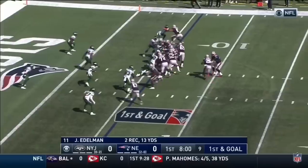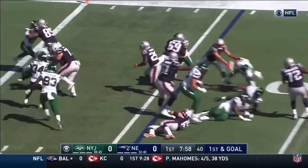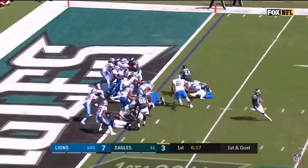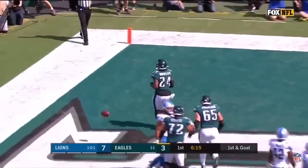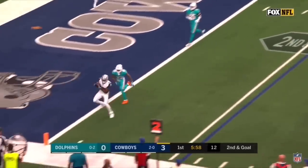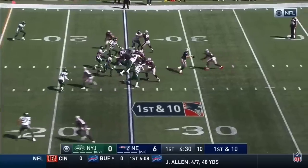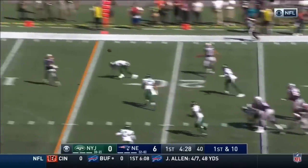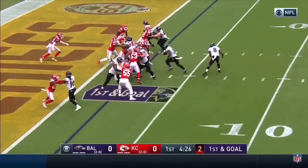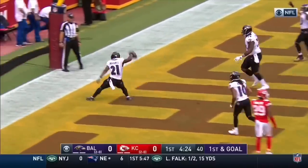Jamal Agnew. Michelle looking for a block, and got one from Shaq Mason. Touch. Nice play of the drive, and Hoyer Howard is into the end. He has 31 yards already. Prescott. A lot of time, throws, complete, touchdown, but it's a great relationship. Fake to Sonny Michel. Oh, and he's got him! Dorsett! Sneed, running play, right up the gut, touchdown!